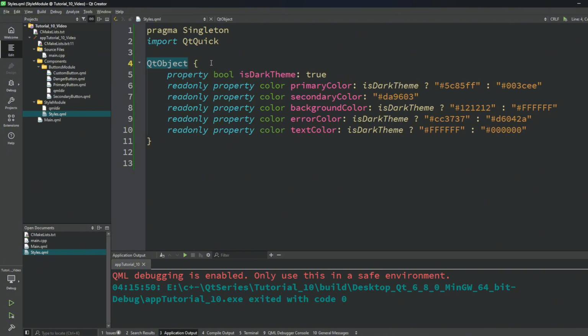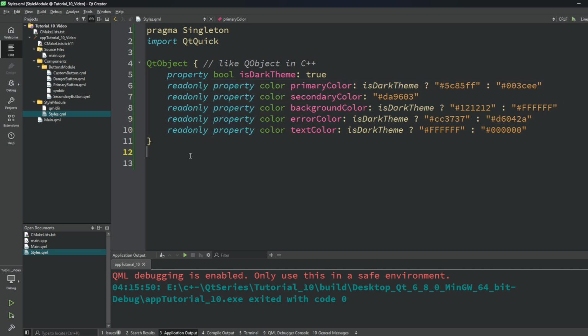The reason for this is that Item is a basic type for something that should be displayed, but QtObject is the most basic type in QML, like QObject in C++, that cannot be displayed but can store values.